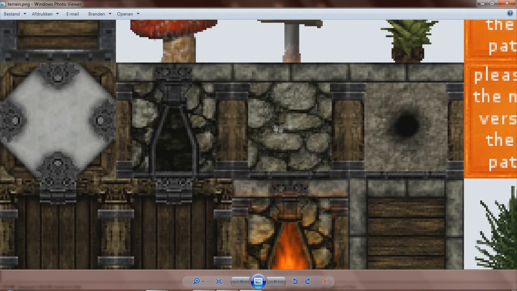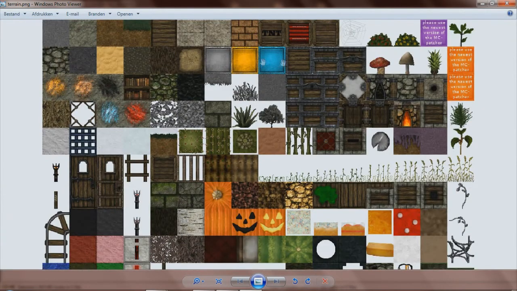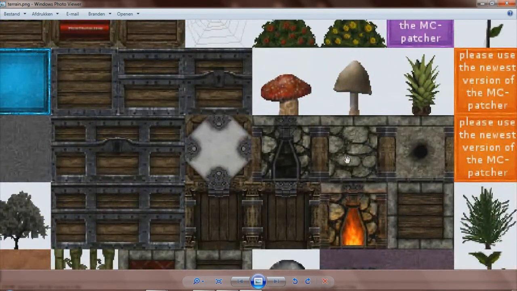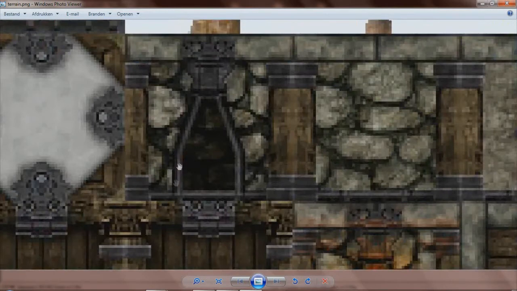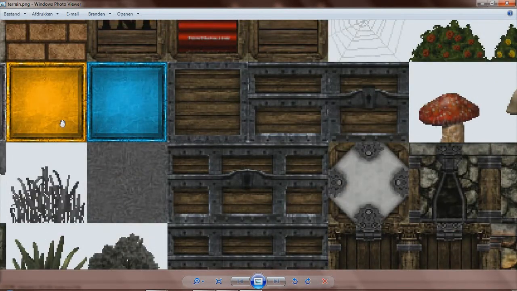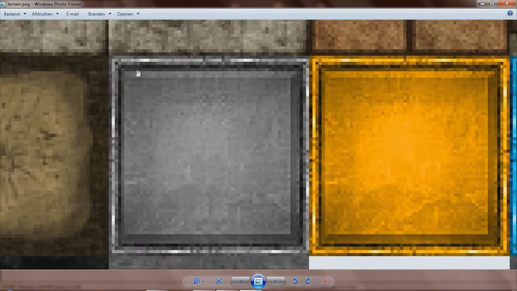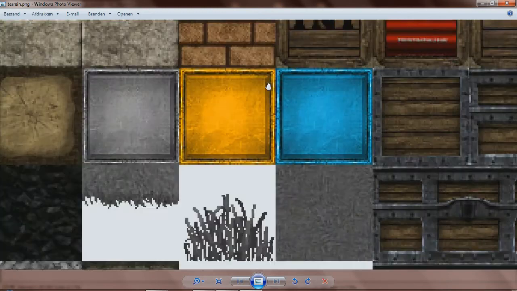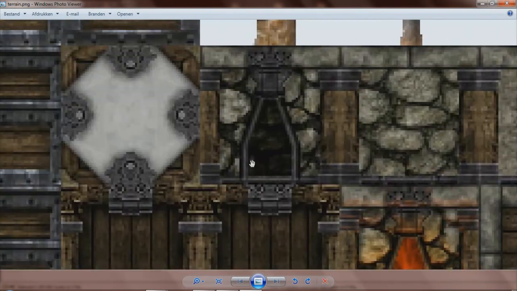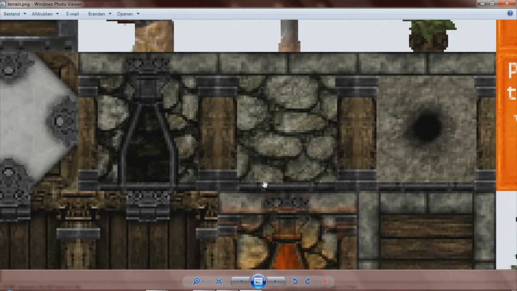A lot of it consists of the cobblestone texture as a backdrop. Then I needed some metal framing, so I went over to my iron block and copied one of these side bits, and I made those into railings, or metal-ish stuff.